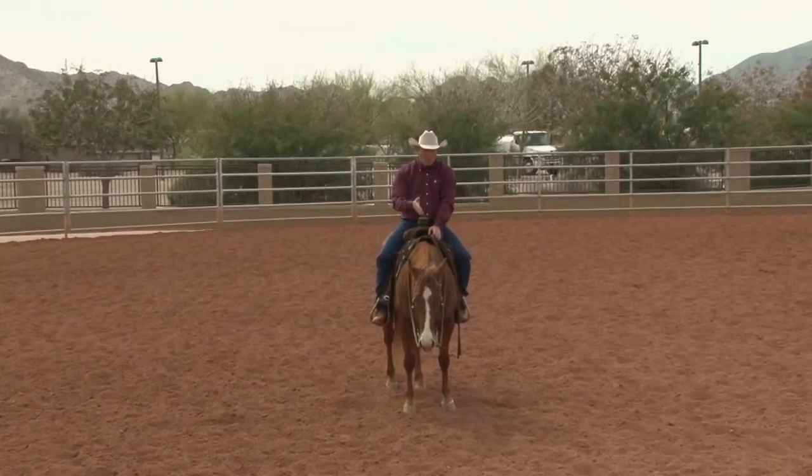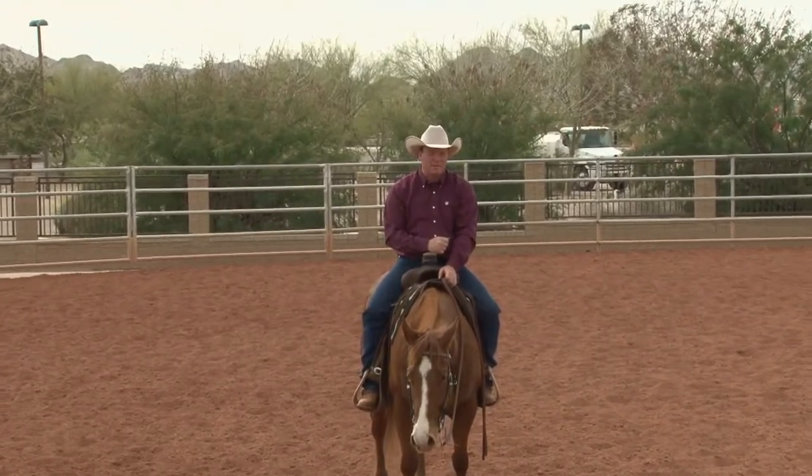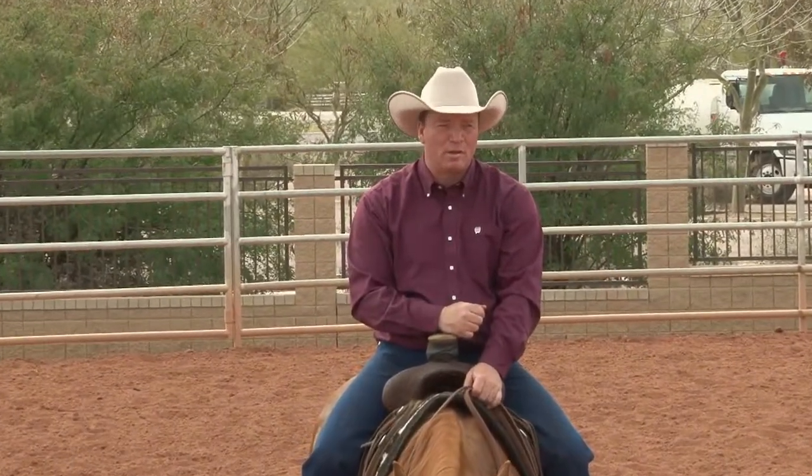Now, I told you in the lifter bit, I probably do 70% of my riding in the lifter. I probably do 5% of my riding in this bit. This is the bit that I use when I'm ready to show my horse off and not have to do much with him.